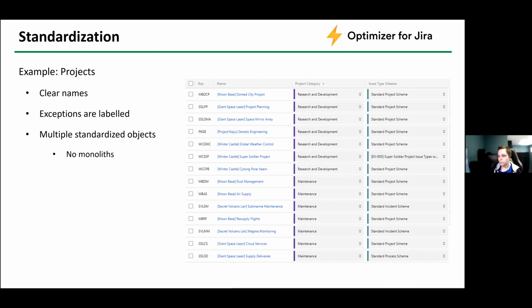And as an example of something that has been standardized, as seen in the App Optimizer, we have a pretty standardized system. The names are pretty clear. We have a few set different standards. The exceptions are labeled, so that has a key. So if you have documentation, that key could tell you what documentation to look at for why it was accepted, why it is the way it is, and what was the requirements document that actually drove this to be implemented. And as you can see, we have no monolith. We don't have just one single standard. One single standard in almost every system won't be able to encapsulate all of the business needs. So a set of standards is what you actually want to go for.